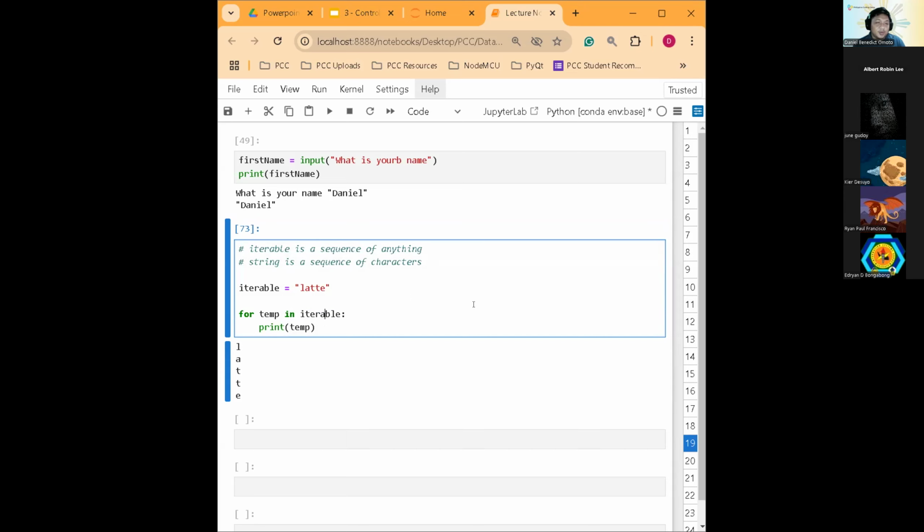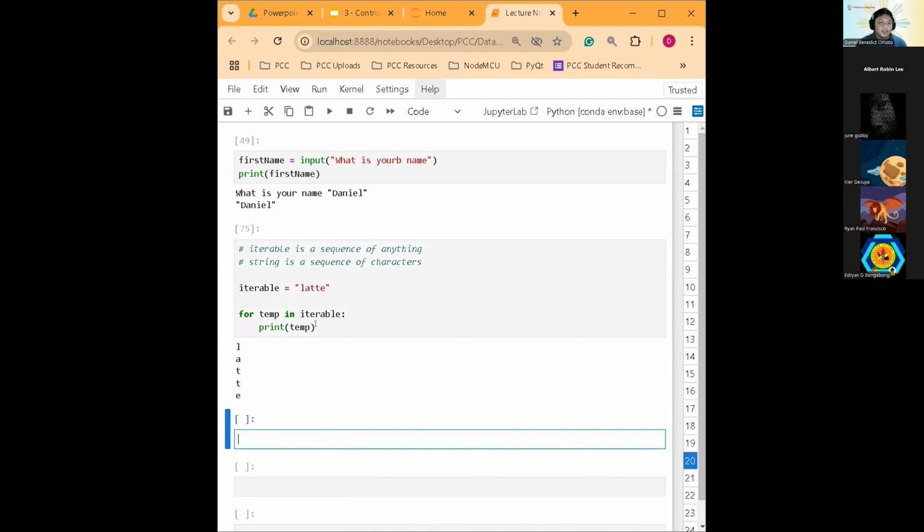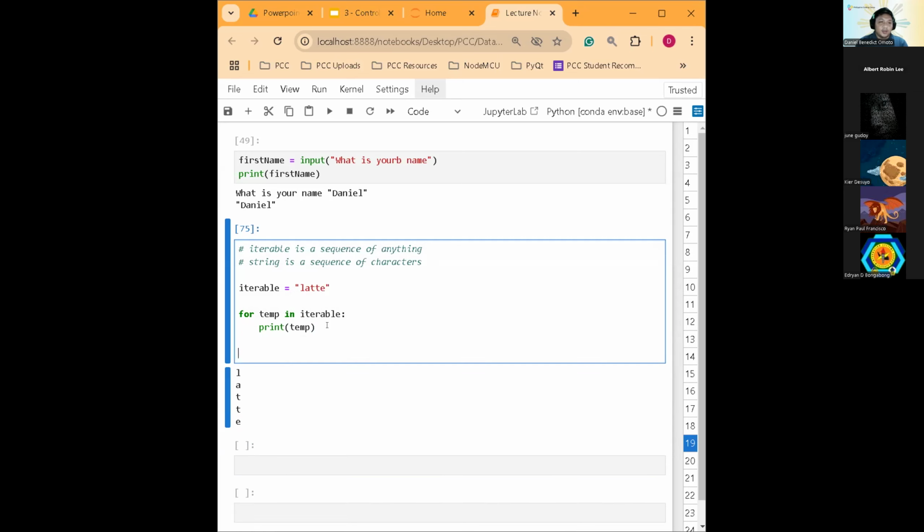But what you need to remember is that it will access it one by one until it's done, until all the values are processed, right? So in this case, until letter E, until that's done. So after letter E, it's gonna stop, okay? So how do I know it's gonna stop? So for example, if I print here, print, and then the word stop.